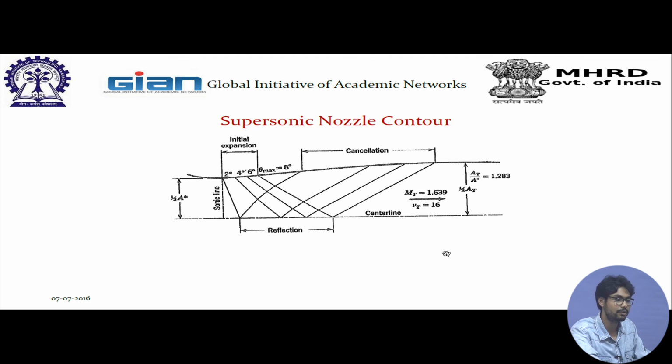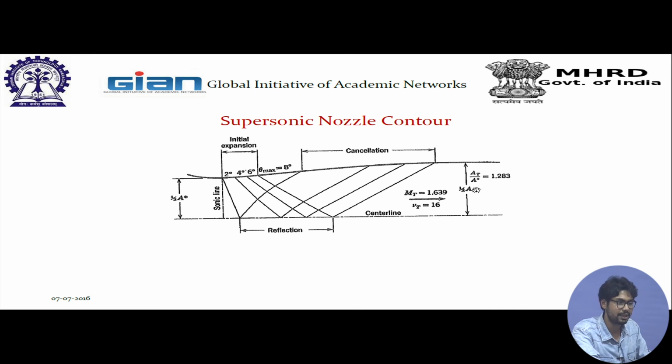So this is the supersonic nozzle contour that we will finally get. We start with this sonic line, and this is the initial expansion region. This is an arbitrary length that we can decide, followed by the reflection zone, because when you start drawing the Mach lines, obviously there will be a sum. This is the half portion of the contour. These lines are coming from below, and there is another contour here. These lines are coming from below, and these from above. So if this is a plus Mach wave, this is the minus Mach wave, and they are forming the crisscrossing.